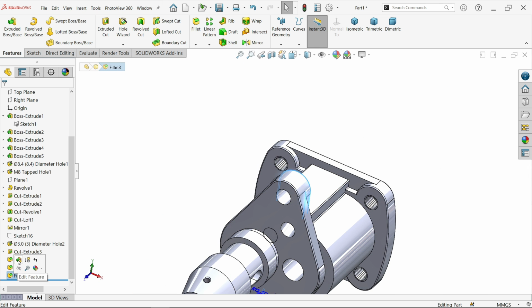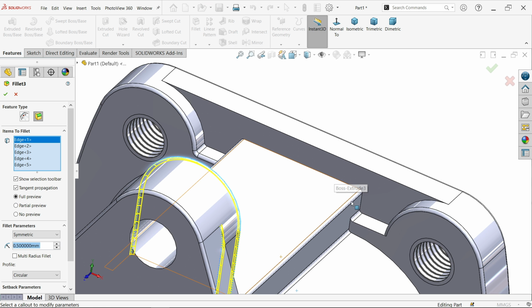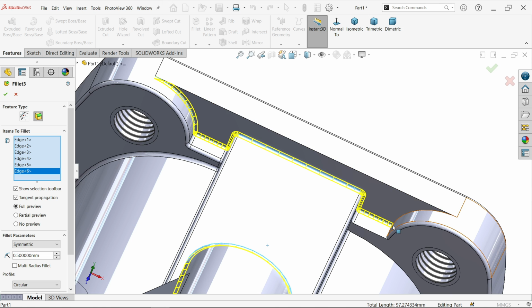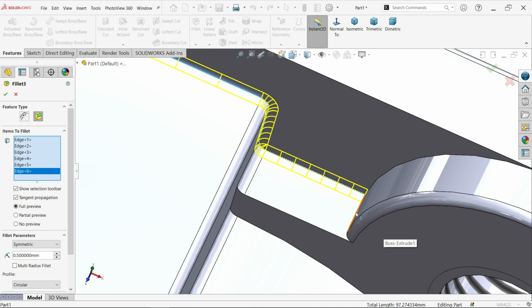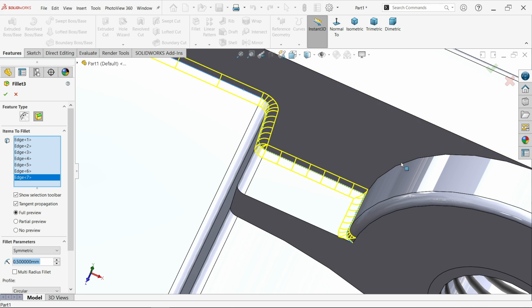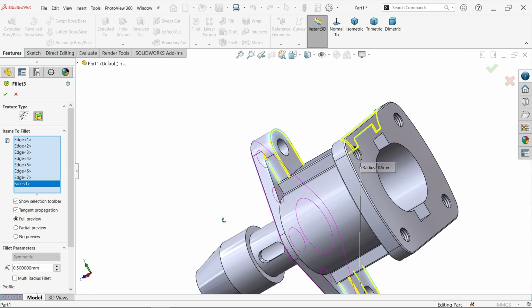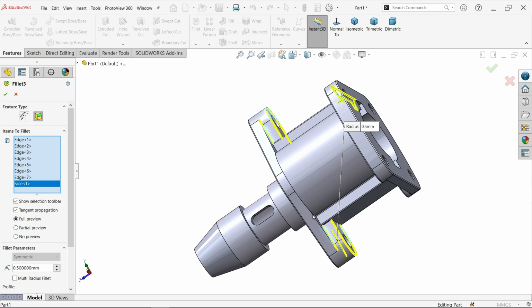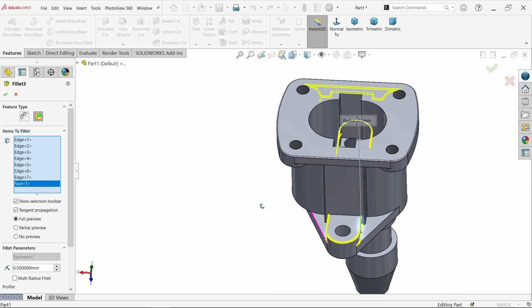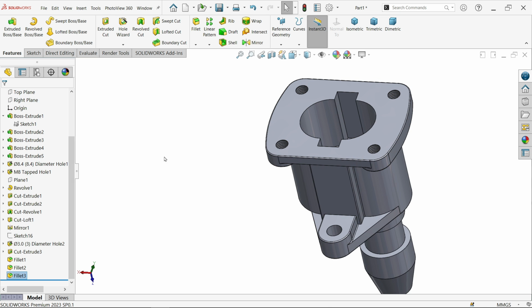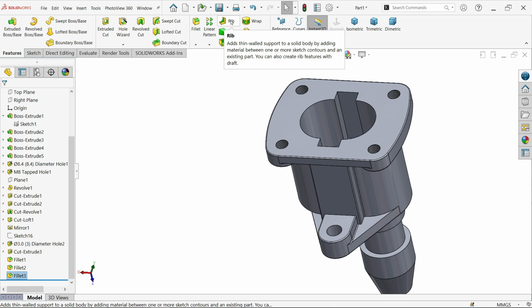Now again let me select fillet, edit sketch, fillet 1, fillet 2. Let's check this. See, we forgot this one, that's why this happens. If you miss anything, okay, let's create a new fillet.